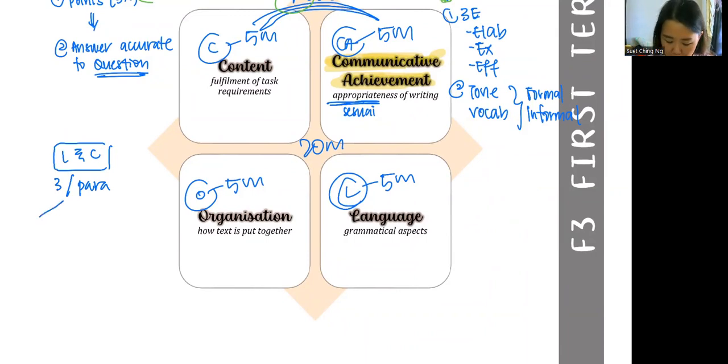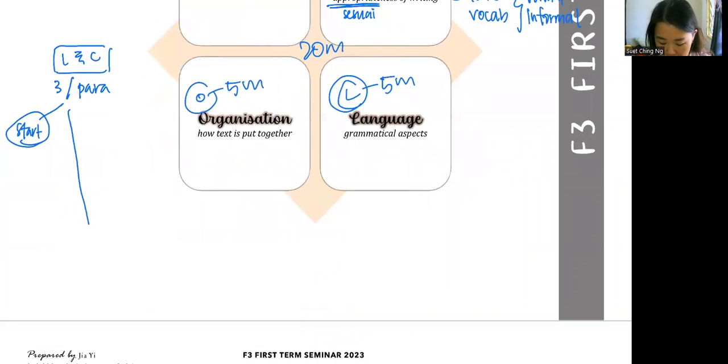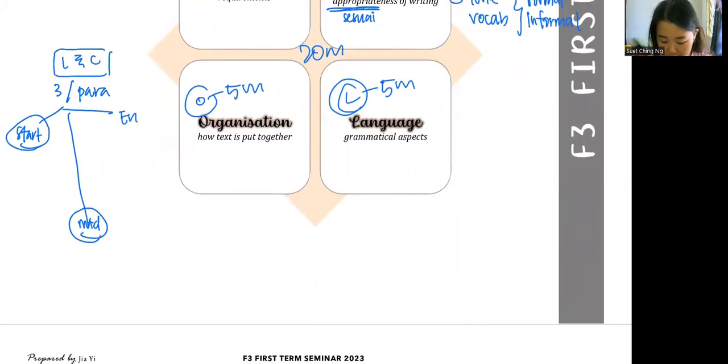And it should be divided into start, middle, end. Now, what do I mean? Now, for starter penanda wacanas, right? That means in the beginning of your paragraph, at the start of it, what are you going to use? Things like for one, besides, moreover, furthermore, all of these right now.